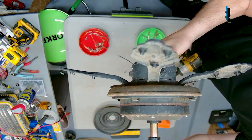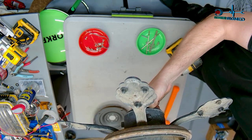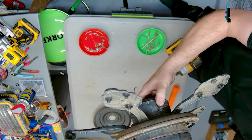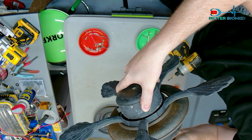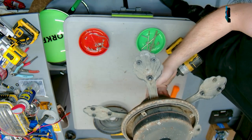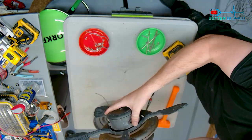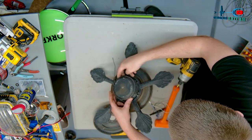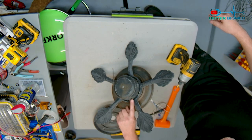Oh - it actually popped out right there. I wouldn't even have to open this up. You see the little pull chain - there it is, playing peekaboo. That guy popped off. But if I shake it, I have access to a couple of balls on that chain right by my thumb. Since I have access to a couple links of that chain, I could just put one of those chain links on there and we're up and going.